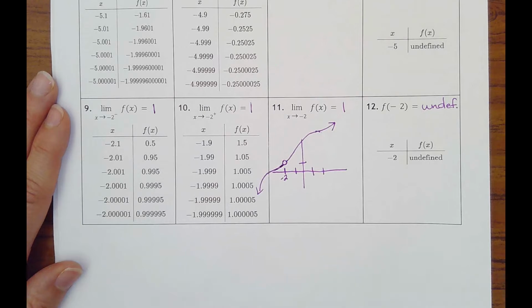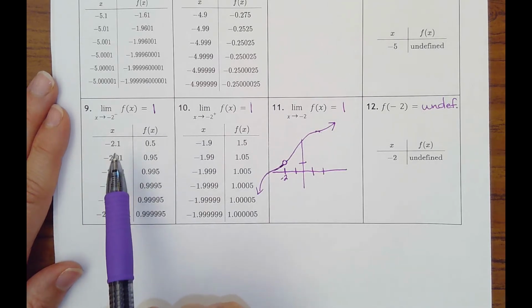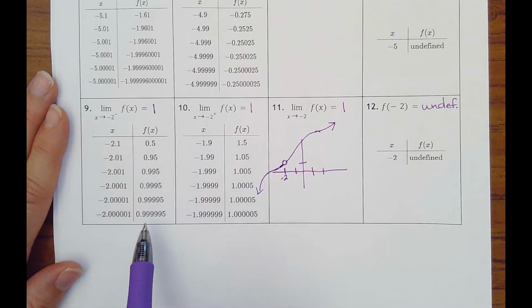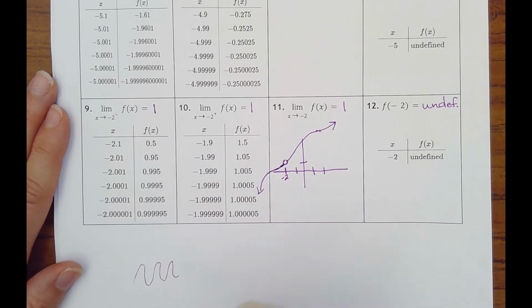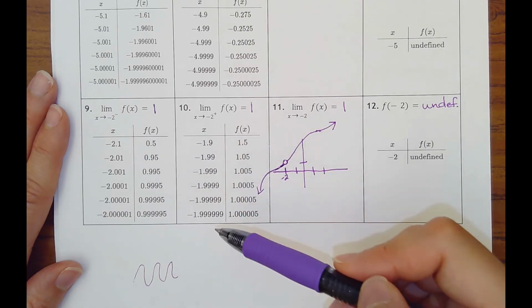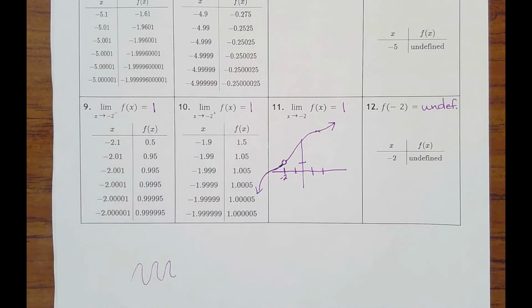I will say this though, a lot of people ask, how come I can't just jump from -2 to this? Well, you want to see the pattern, because sometimes there's not an actual pattern. Sometimes things oscillate, which is they go back and forth really fast. Trig functions do this. And then that means a limit wouldn't exist either. So you have to really try one value and keep getting closer and closer and closer to see the overall trend of what the y values are doing.